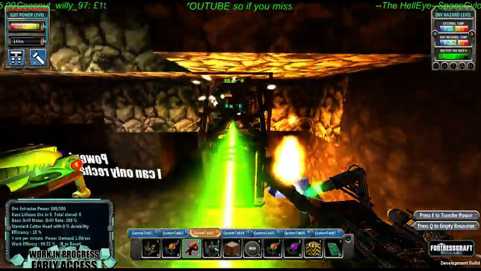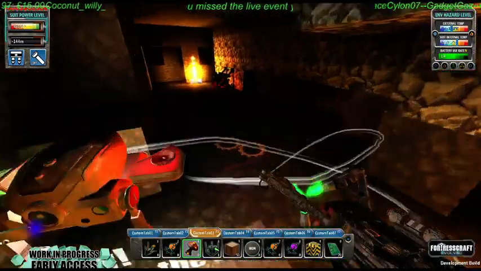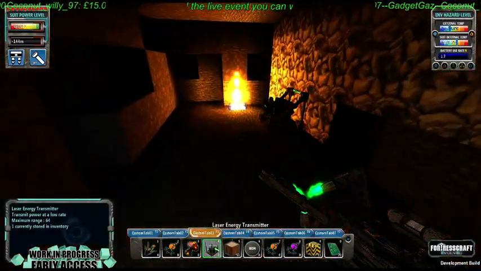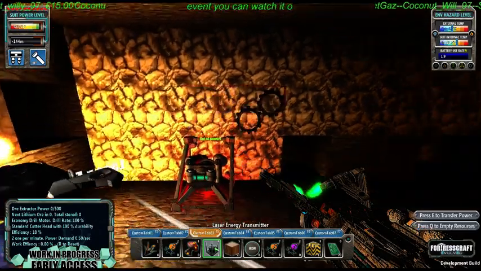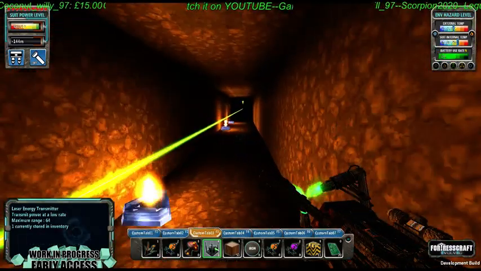We do need a power core. We do need another section going over here. We've got another drill, so we need two power cores and stuff like that. So we're not that far off this.